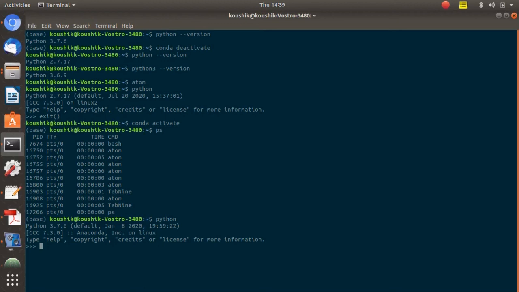For Linux, simply go to the terminal and write Python. Let's print something. Print, hey, I'm using Python. Boom, hey, I'm using Python.